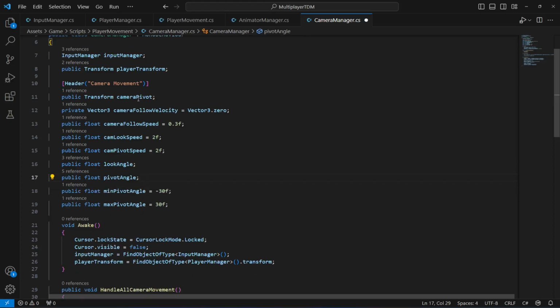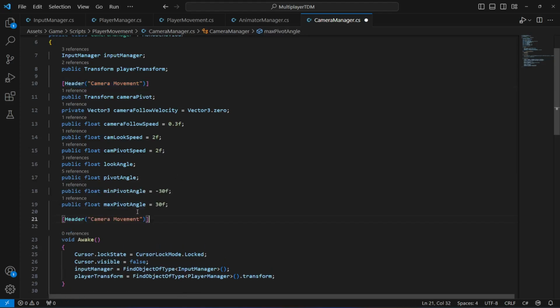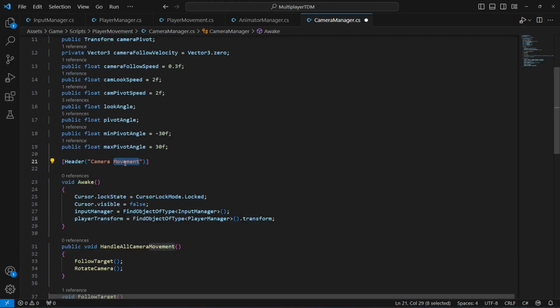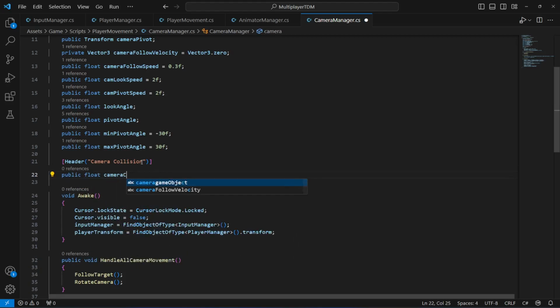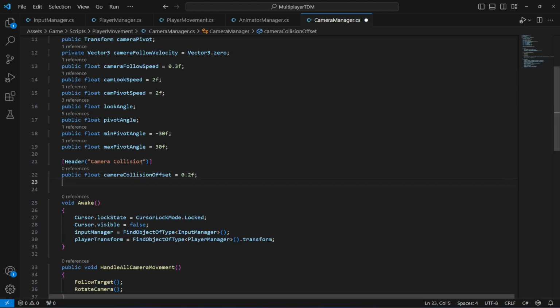So for this, what we're gonna do, we will create a new header right here by the name of camera collision, and in here we will create a public float by the name of camera collision offset. By default this will be 0.2.